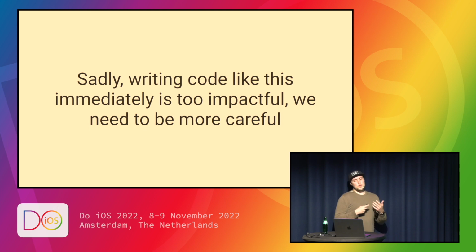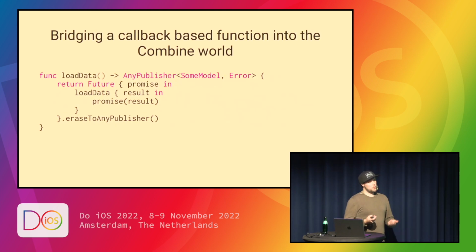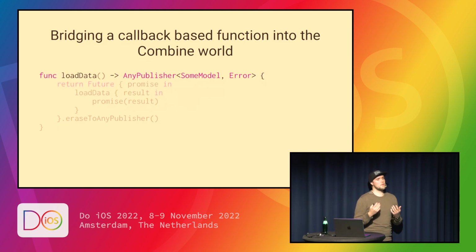So how can we slowly introduce combine into our networking layer? For example, we could do it like this. We still have that load data function, and it still returns any publisher. So we haven't changed that. And the cool thing here is that when the time comes for us to actually move over to combine completely, we don't need to refactor anything except the implementation of load data. And that's really nice, because with what I'm about to show you, we can slowly introduce combine, have both implementations coexist until we're done with the old implementation and are ready to only use the new one.